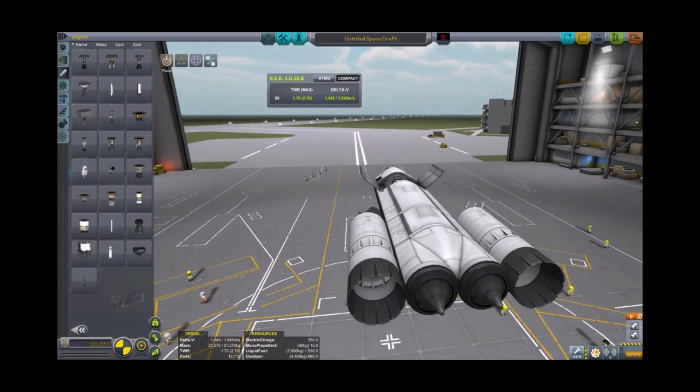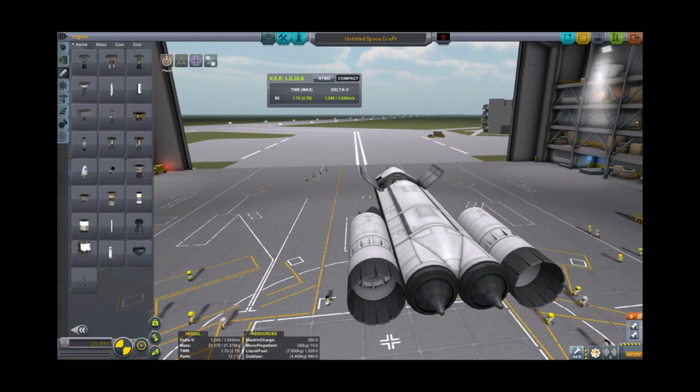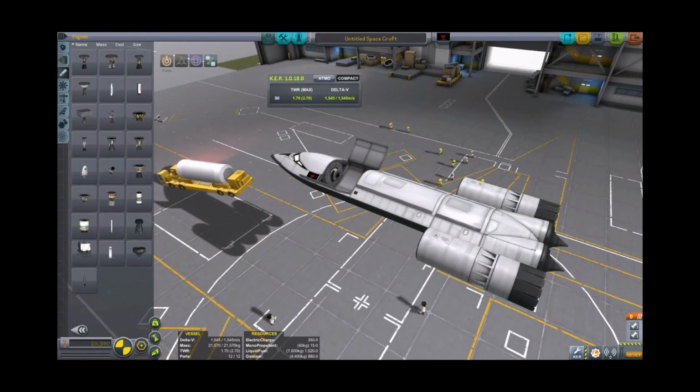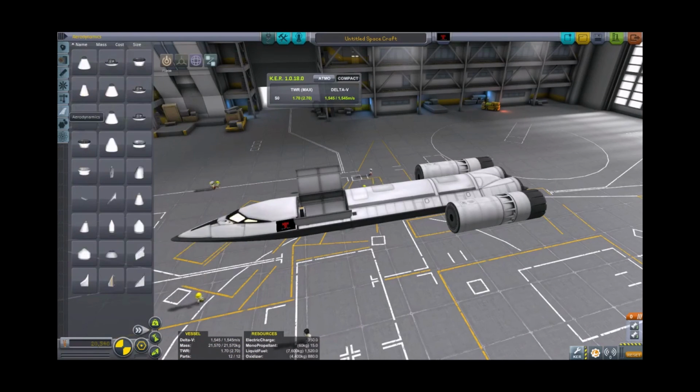The aerospikes are good in an atmosphere or out. They are a rocket engine. That's why the central fuselage of this is full of rocket fuel. We do have liquid fuel in the saddle tanks, which is what our Whiplashes are going to be using.